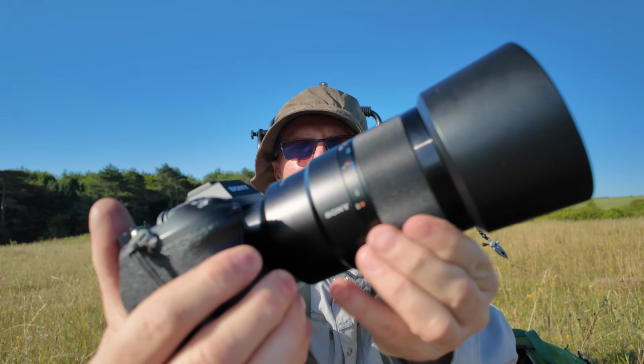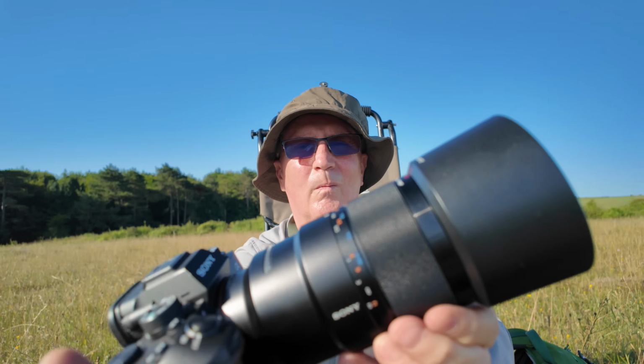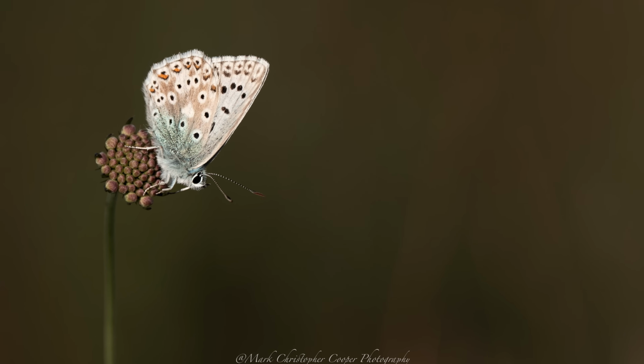Autofocus is almost always on for the 70 to 200 millimeter, but the macro lens, we have the ability to snap it into manual, which occasionally we do if we're going for a particular close focus or a specific focus we're trying to set. So we're on the camera, we're on manual setting.